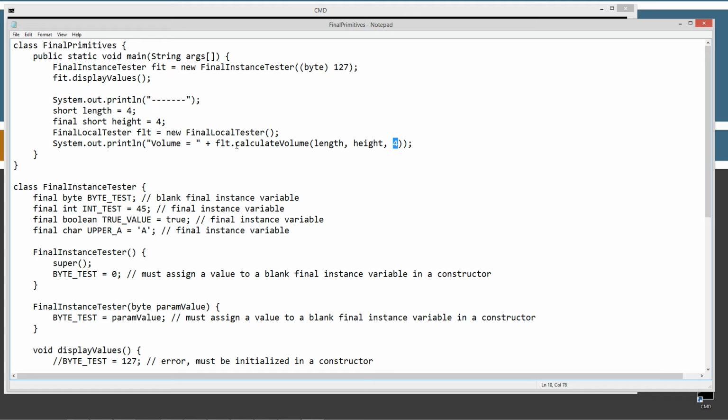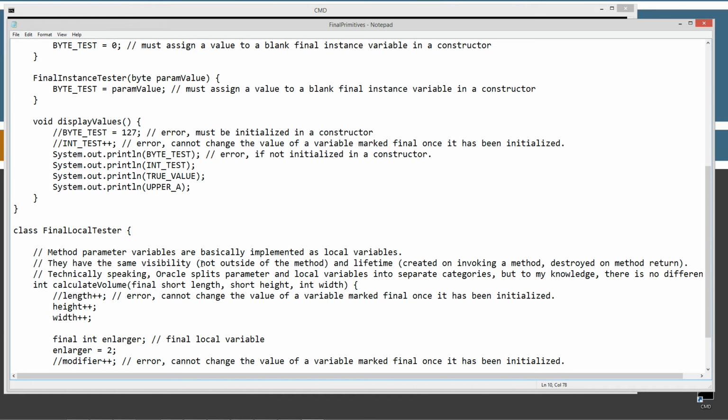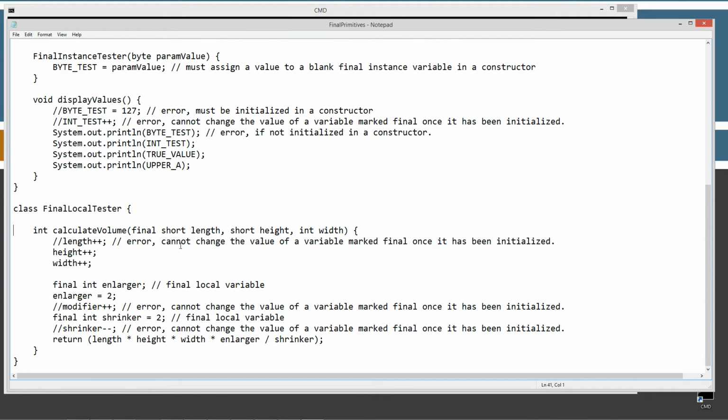So it will come down to the calculateVolume. The first argument is just a plain old short, the value of 4. The next one is a final short height with a value of 4, and then a plain old 4 for the width technically down here. I'm going to just remove this here so it cleans up and looks a little better.